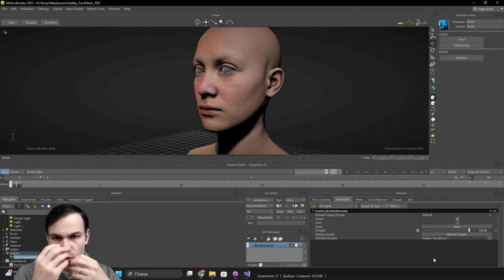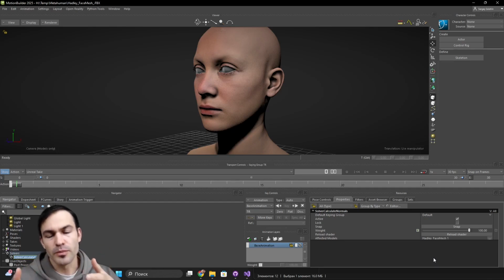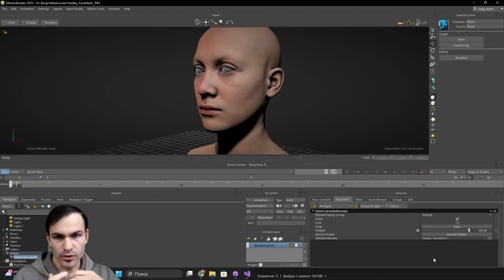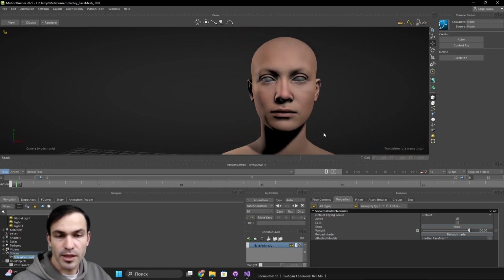So basically, when you have little blend shapes, by default in MotionBuilder, once your face is moving, you will not feel the change of the shape. It will be just the positioning of the vertices around. But if you recalculate the normals, you will feel the change of the shape. If there are some bulges, if there are some pulls and pushes on the surface of the face, that could give you a little bit more realistic result, a better understanding of how your facial animation looks. So yeah, this is the solver that you can use to update your normals at runtime.